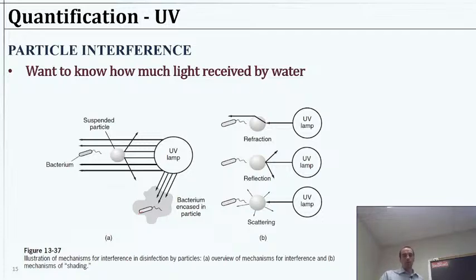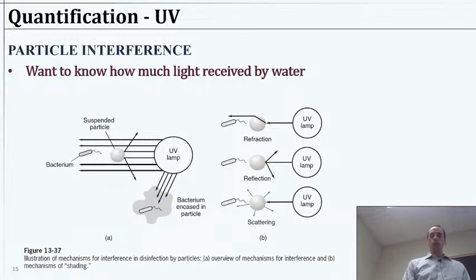And the same thing's kind of true for chlorine in the sense that you could have these particles shielding bacteria directly like that. So that's kind of true generally, but UV is also especially sensitive to anything that will scatter this light. If you don't have the UV light submersed, and you just have it suspended above the water, you can also have reflection of light.